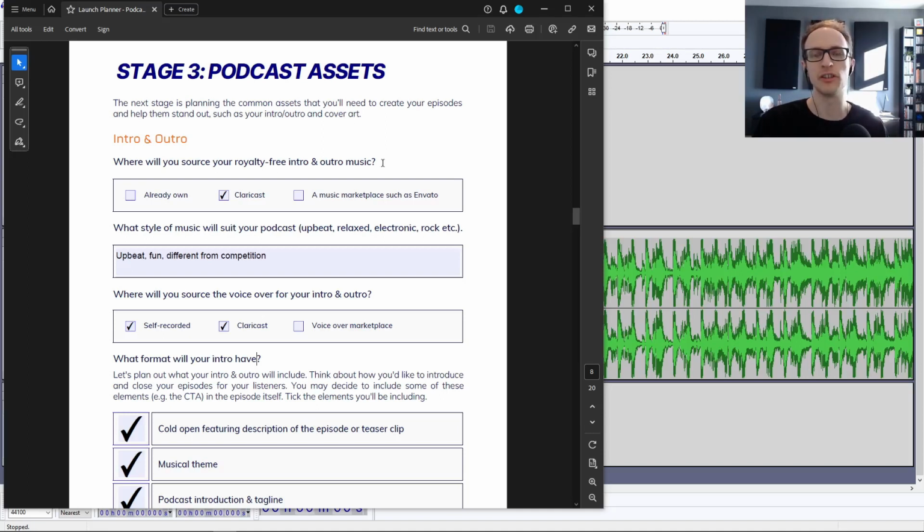It's really important that you make sure that you have the license to use that music in a podcast, because sometimes even if you search for royalty-free music, you might find a website that says you can use it in your projects and things, but then in the fine print it will say that you can't use it for audio only projects like podcasts.